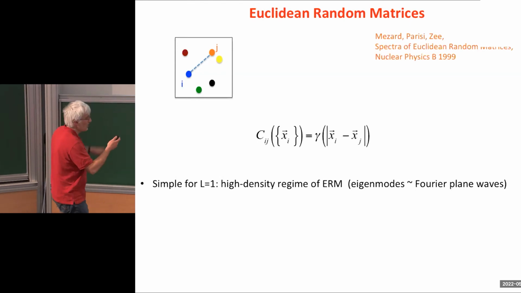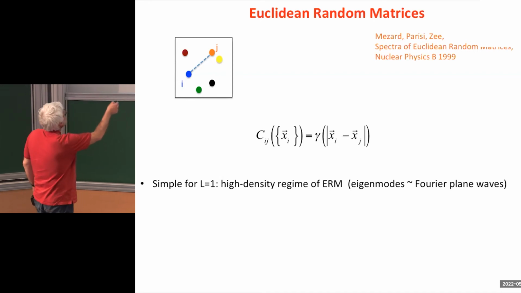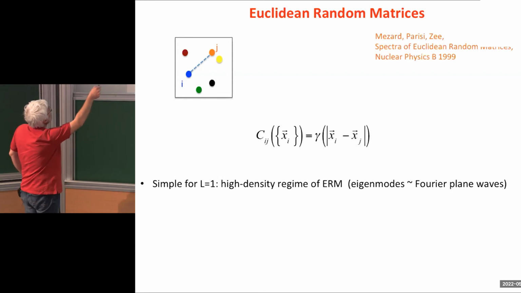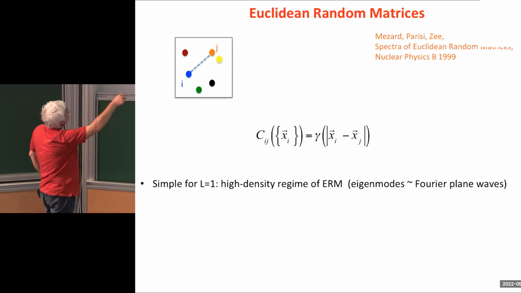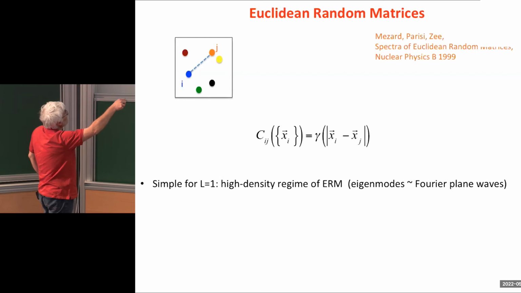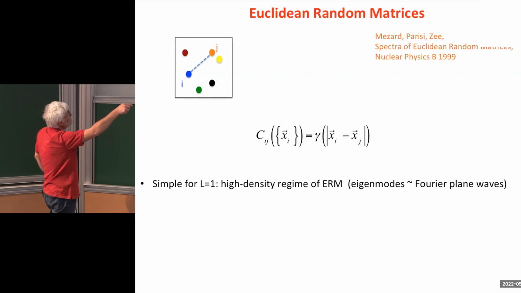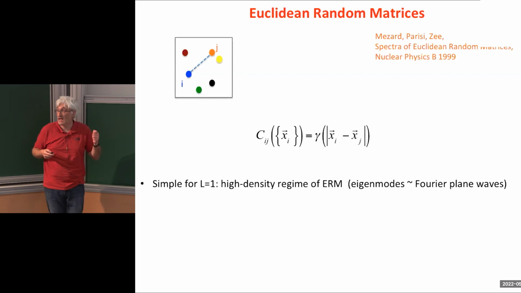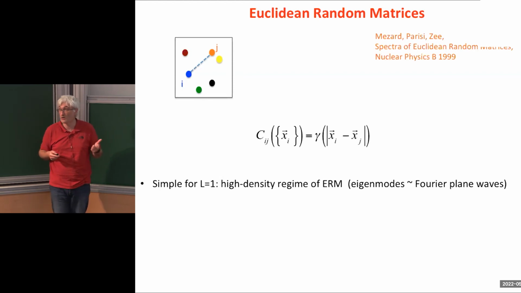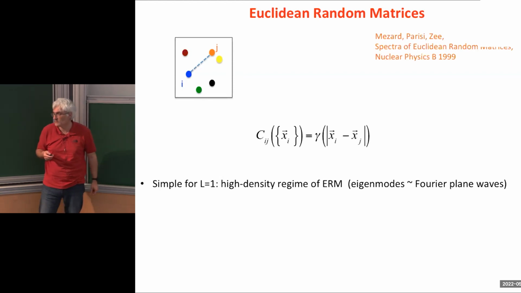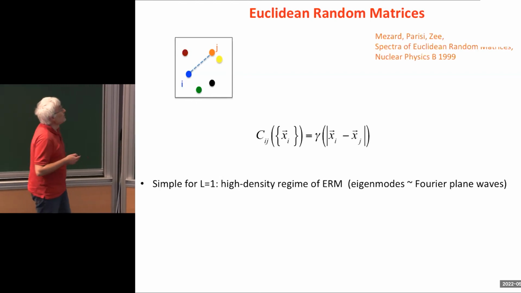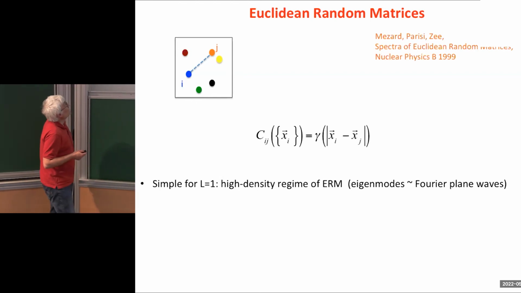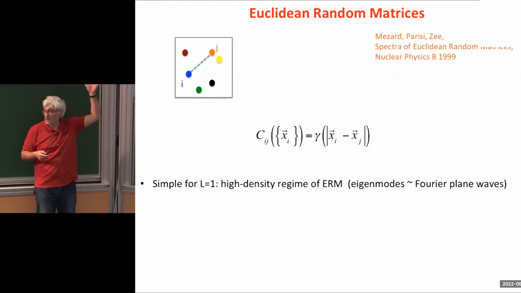But you can imagine that you have another distribution where you have a square here or a cube, a d-dimensional object. You draw randomly n points. For each pair of points i, j, you compute the distance. And then C_ij will be a deterministic function of the distance. Since your points are random, the coefficients will be random, but they're all correlated, because from n times d coordinates, you compute n squared coefficients. Actually, n squared over 2, because it's a symmetric matrix, right?